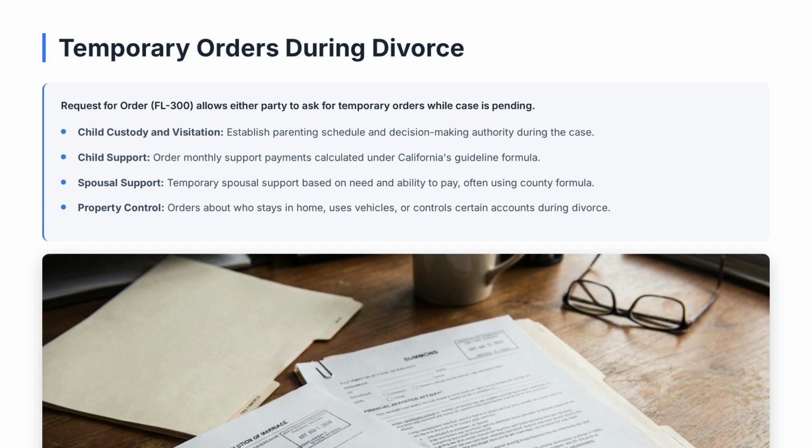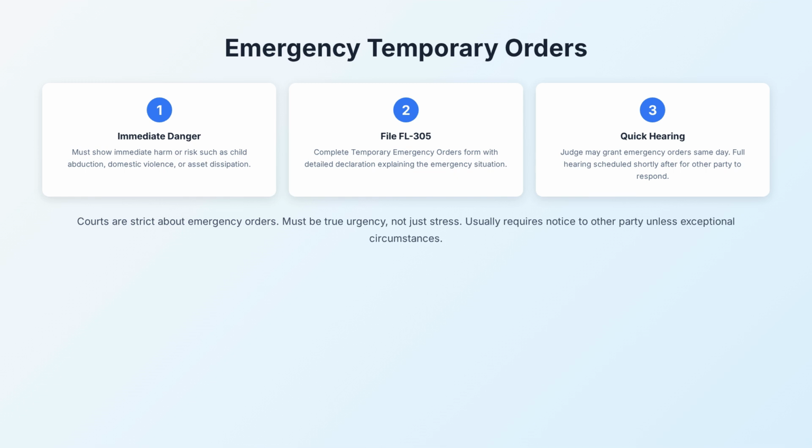So during the divorce, this can go on for a while. So what you'll do is you'll use Form FL 300 to request a temporary order during the divorce. And what that will do is outline expectations of the parties as the divorce is pending. So that will give child custody and visitation, child support, alimony, who gets use of the marital house, things of that nature. So there's not a lot of fighting and disruption and chaos as the divorce is pending. You can also get emergency temporary orders, which is under FL 305, if there's an immediate danger, an immediate need for one.